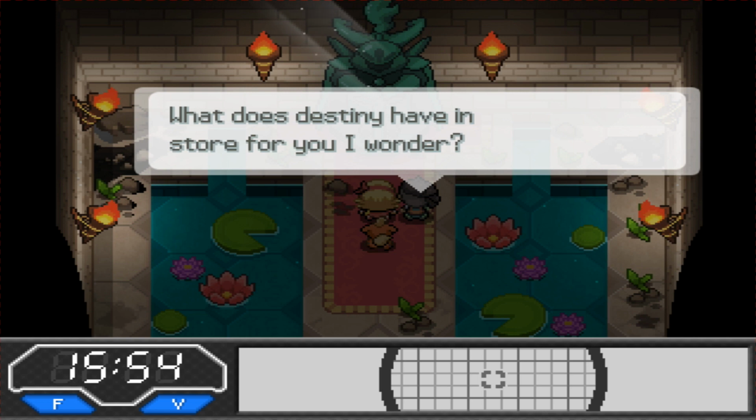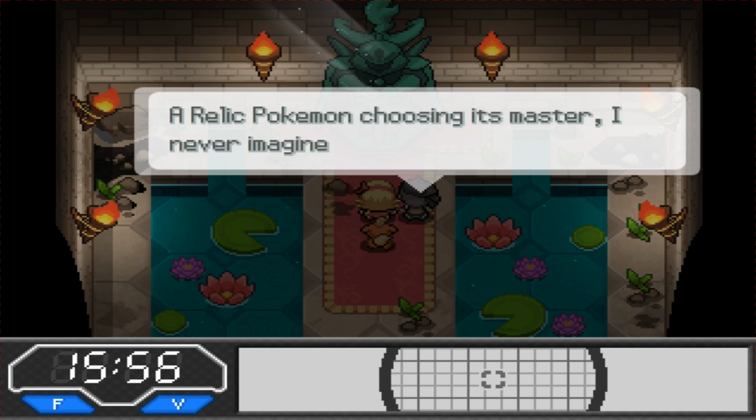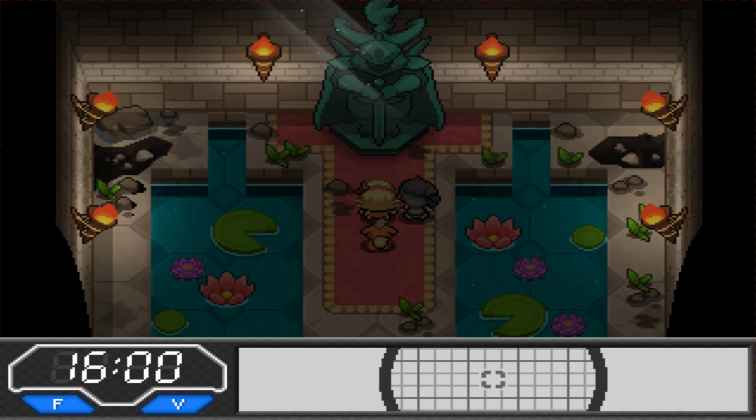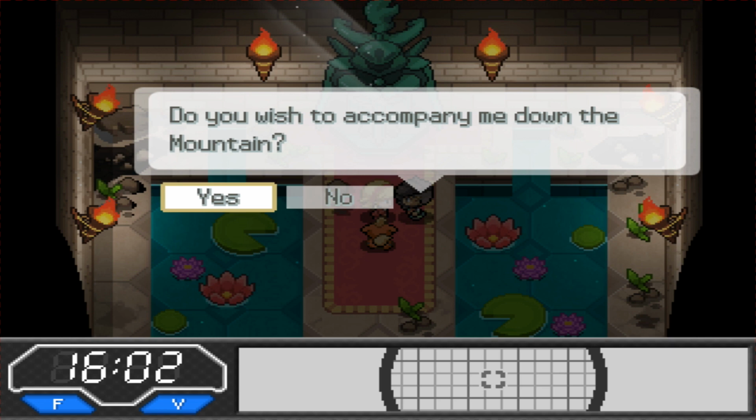What does Destiny have in store for you, I wonder? A relic Pokemon choosing its master. I never imagined seeing such a thing. The council must know of this immediately. Excuse my haste, but I must take my leave. Do you wish to accompany me down the mountain?